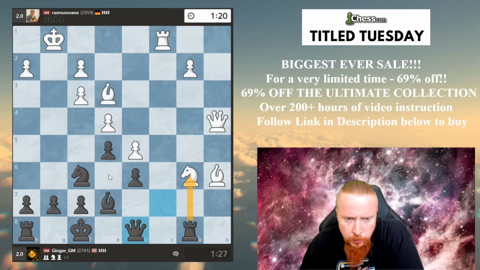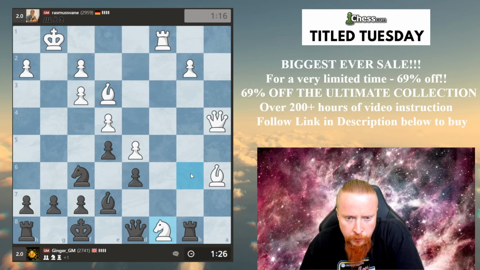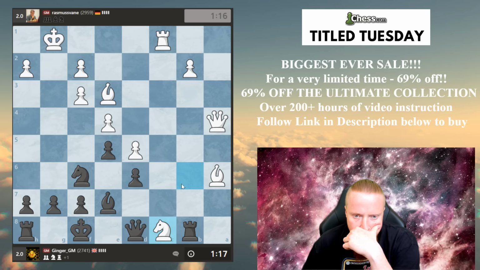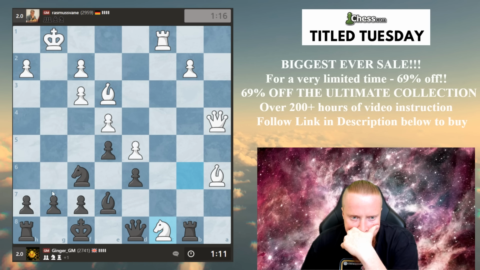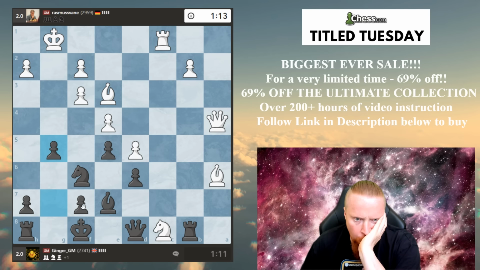I mean, I'm still the exchange up, but I need like 1, 2, 3 moves to complete things over there. And he's got many ideas like this, which are frustrating to say the least. Grabbing the pawn there, I don't like. He's got... What about g5? Seems ridiculous, that move.